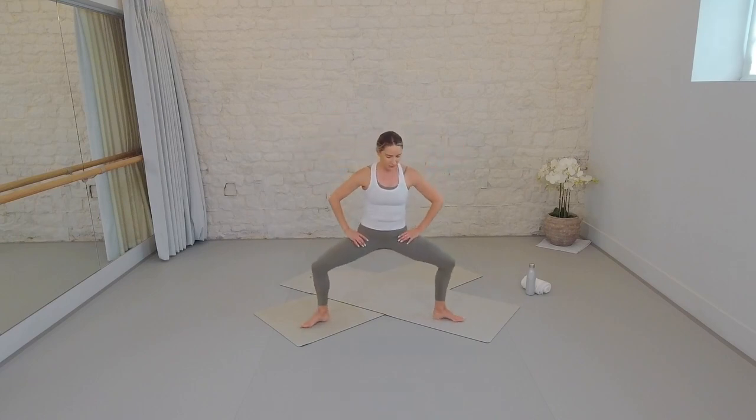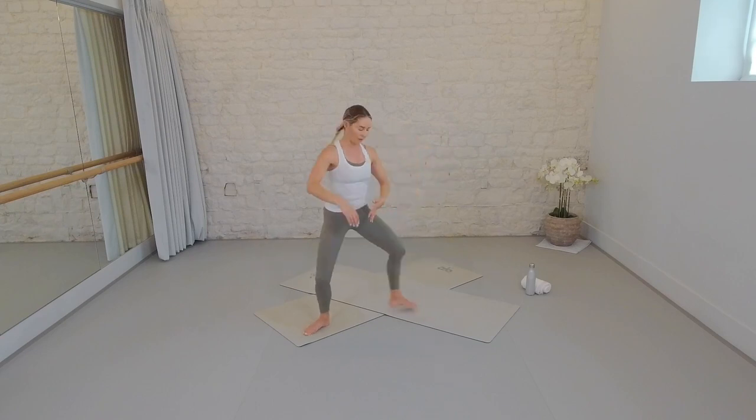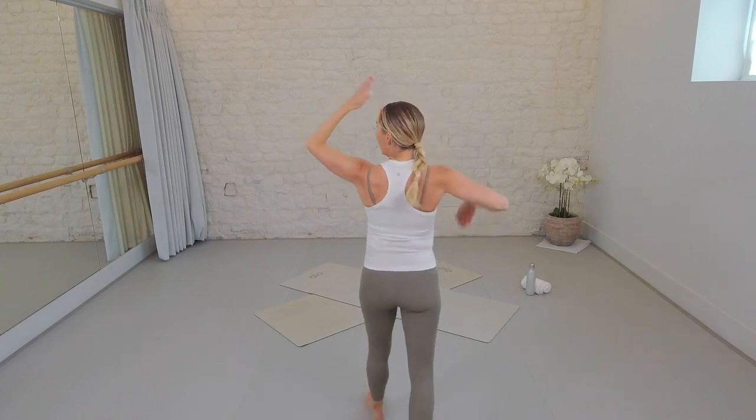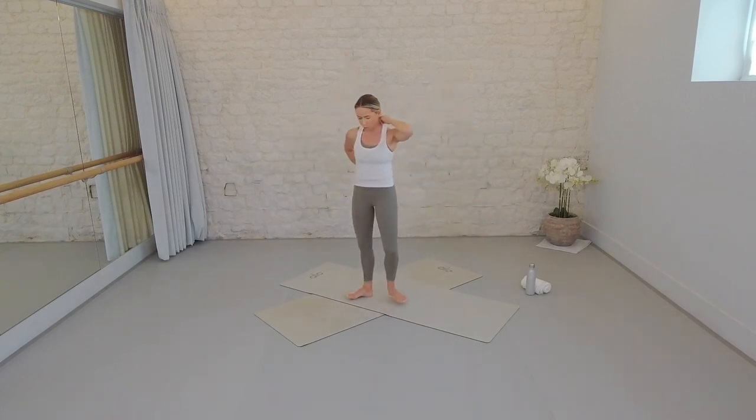So toes are to the corners of your space, slice your knees down, find that beautiful upright spine, bring fingertips to temples, little pulse, little pulse. So, couple of technical things. We are one plumb line, crown of head to tailbone. Imagine that heavy tailbone towards the floor. Now, can you wrap those ribs in and then shrug the shoulders down and away? Remember that serratus and then that little V of muscle. You've got it all working.